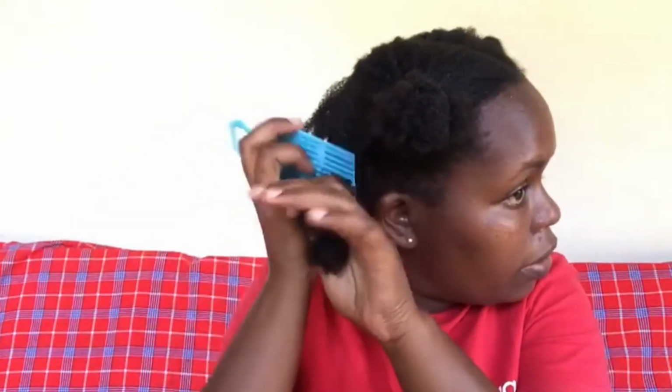So for this one section, I'm going to show you how I like to comb through, pole pole. Then I will go to the other sections. I will show you the final result after I am done. I start with the tips.